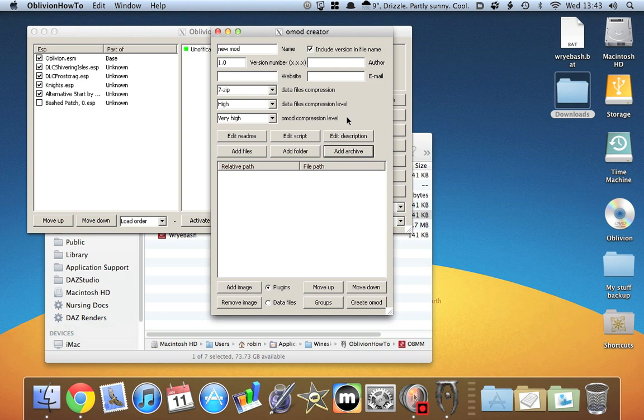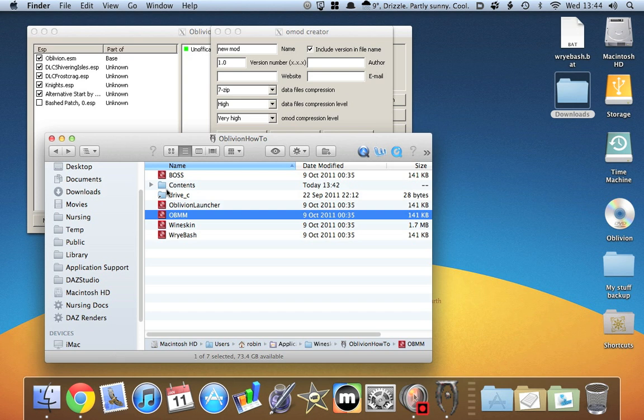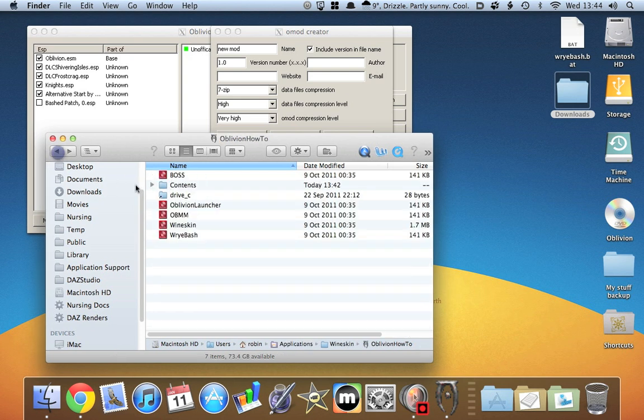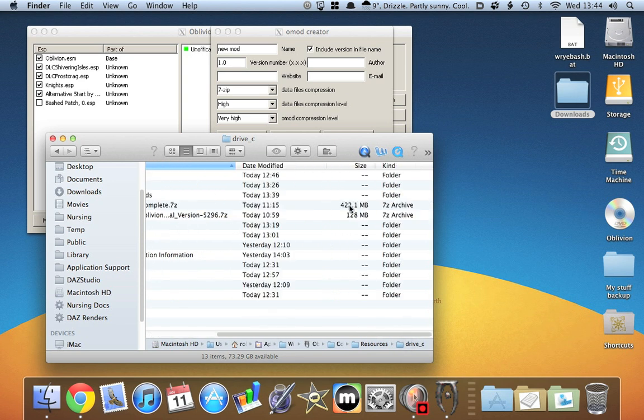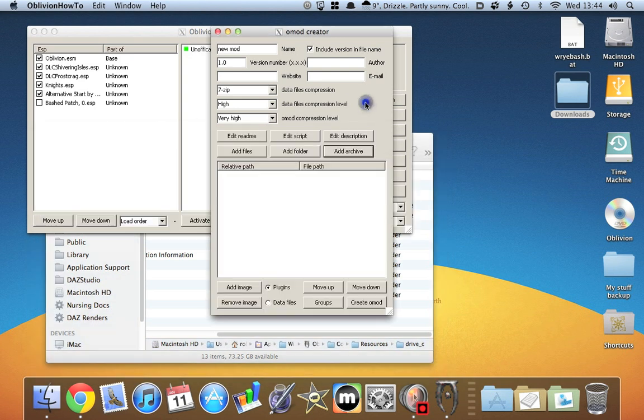It's still going, I'm still here, I'm still watching. And if you ever sat here like this yourself and you're thinking, is it done or is it not, just try clicking on something because it won't have any effect while it's still working its way through the 7z file. I know what I was going to do. Let's go back out there. I'll just show you how big that one is while it's working. No, I wanted that one. 422 MB. Compressed, so when it's uncompressed, God knows how big it is.